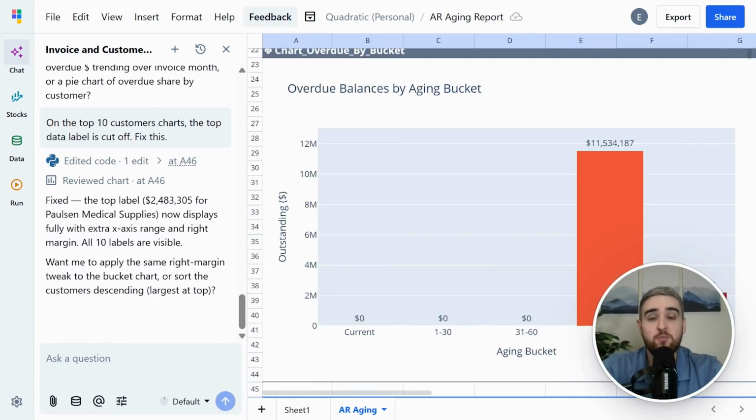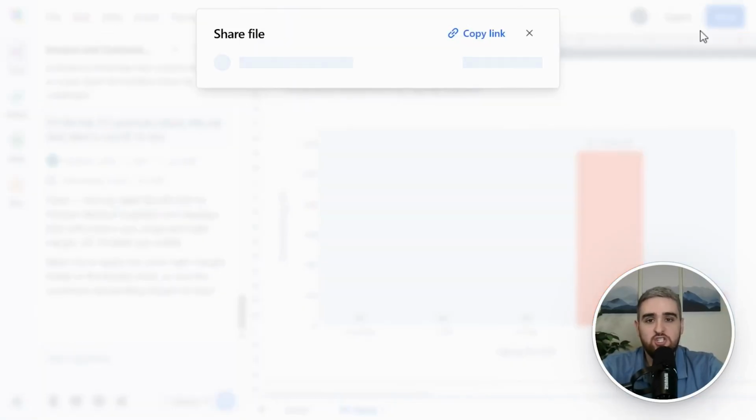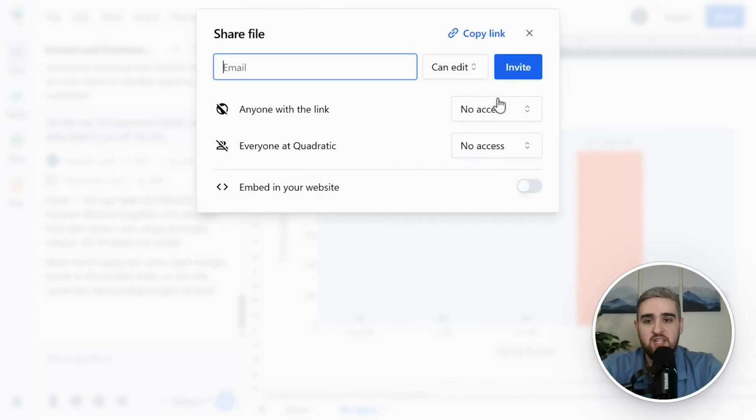So here are three quick ways this is preferable to building this report in any other way. Number 1, you connect live to your data so you no longer have to endlessly export static QuickBooks reporting into Excel and then clean the data and build the reporting there. Number 2, it keeps the code, logic, data, and graphs all in one place. You don't have to jump between a million different tabs. And then finally, you can easily share this by just coming up here to the top and clicking on share, and then you can copy the link as well as manage the permissions right here.